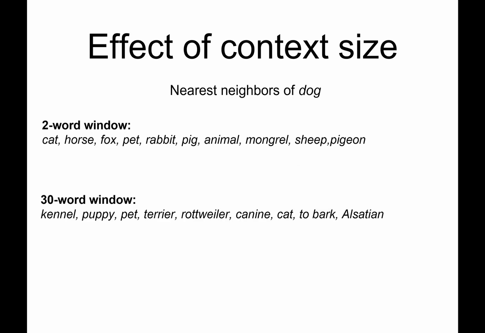One way to do this is that actually when you vary the window, you capture different types of relatedness. So for the word dog, for example, if you use a two-word window, you get things like cat, horse, fox, bat, etc., which are all different animals, versus if you use a 30-word window, then you have different types of dogs, right? And you even have properties of the dog. All right, so this guy sneaked in, kind of, in comparison with the others. Okay, so maybe if you, well, not maybe, but when you vary the context size, you capture different types of relations.